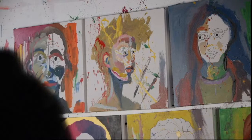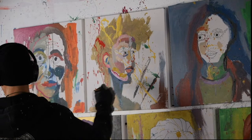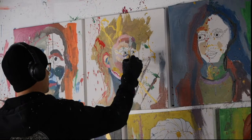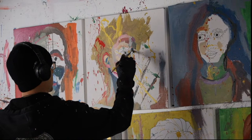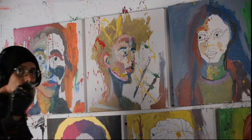If you ever come to my studio, which you are invited, come. I love it when people come to my studio. Please come for a studio tour. If you come to my studio and you look at my camera, they'll be like, why is there paint all over your very otherwise nice looking DSLR camera there? I'll be like, well, that's why. Because I'm covered in paint and I want to change my camera angle. So all y'all can see what I'm doing just a little bit better.